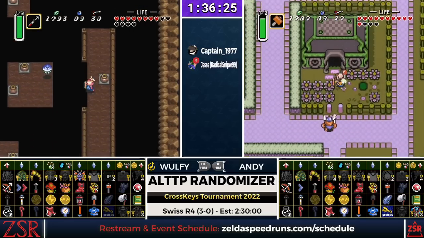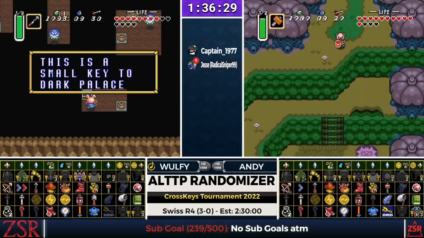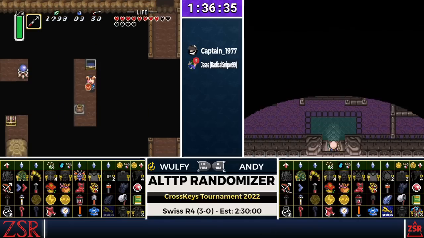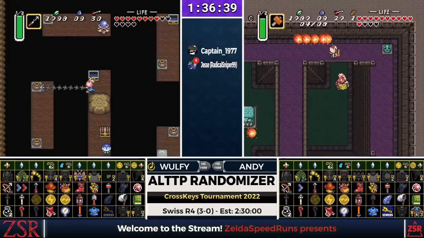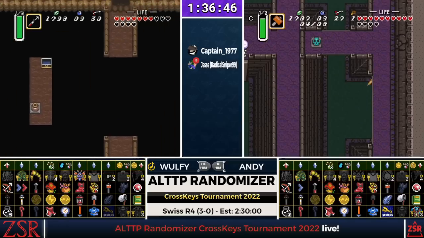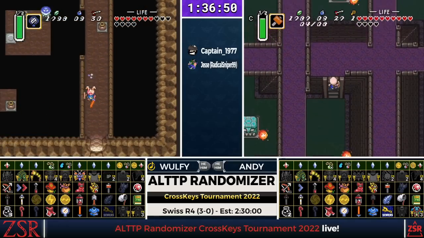And, you know, we were talking about the value of the flute. It's not huge in terms of requirement, but the amount of time that Wulfy had to spend doing this run back into Kakariko, you know, you're seeing it now in Thieves' Town, where, like, I think Wulfy's heading here as well. He just has to go through the run to get back to the area, let alone the Hookshot Cave as well.